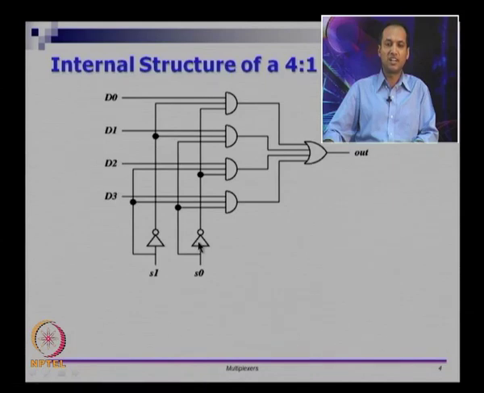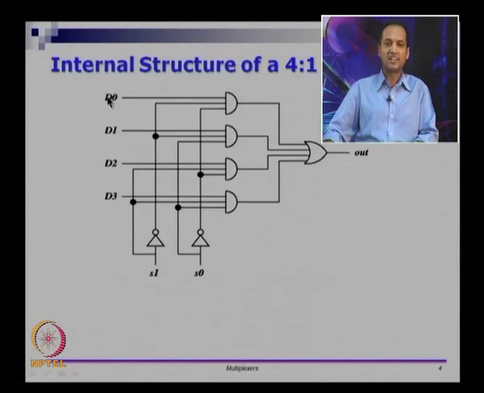If you put the 2 inverters here, at least for S1 and S0, you will get 4 different combinations, and you have one AND gate for each one of the data lines. If you look at these 2, they are coming from S1 complement and S0 complement. If you look at the 2 lines in the bottom of the second AND gate, you will see that S1 is coming from off and S0 is coming from 1. Then for the last line, it is tapped from S1 being on and S0 being on.